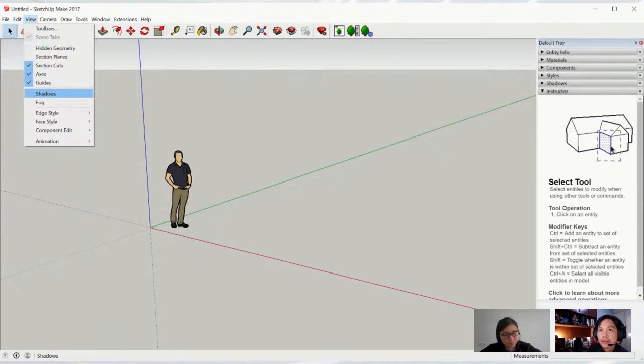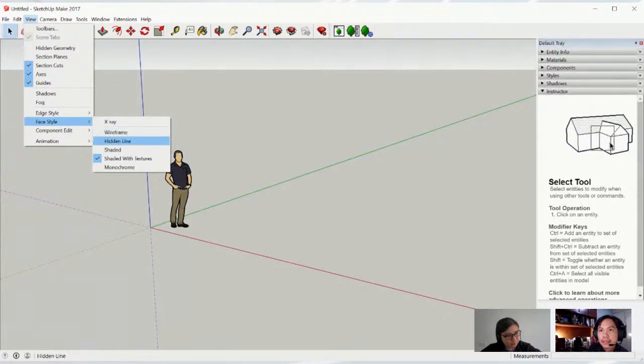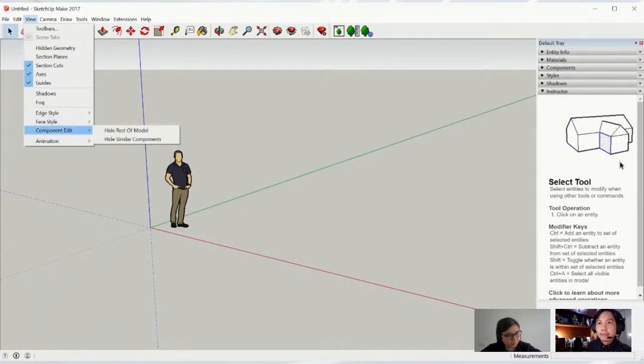Turn on and off shadows, fog, manipulate edge styles, which are the edges, back edges, profiles, depth, hue, and extension. Manipulate face styles, either use X-ray, wireframe, hidden line, shaded with textures, and manipulate component edit.